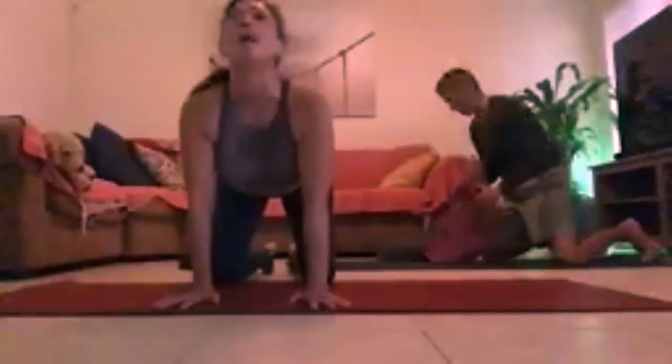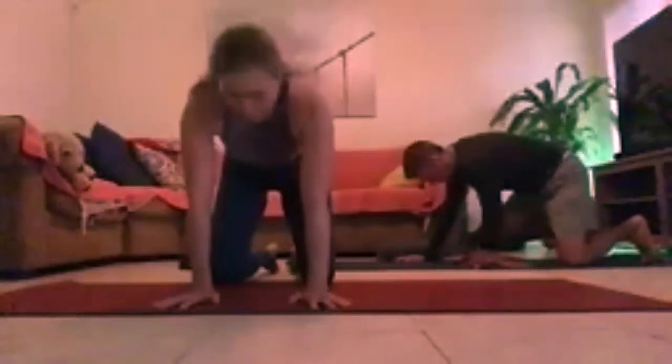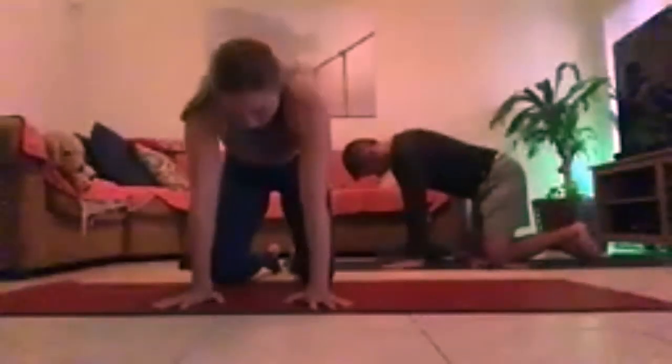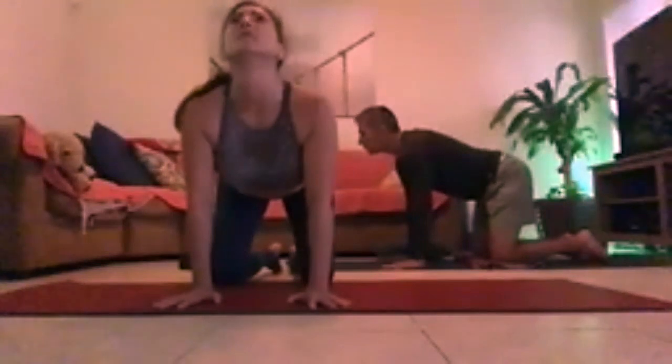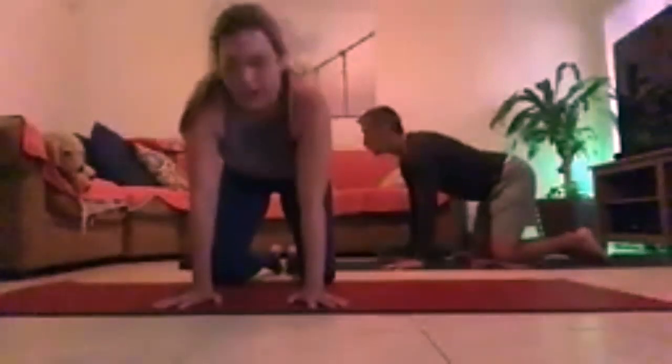So every time you inhale, you look up. When you exhale, you pull the belly in, you look down, chin to chest, tailbone under. And the rhythm is yours. And you can keep the eyes open or closed. If your eyes are closed, shift the eye gaze in between the eyebrows as you look up.